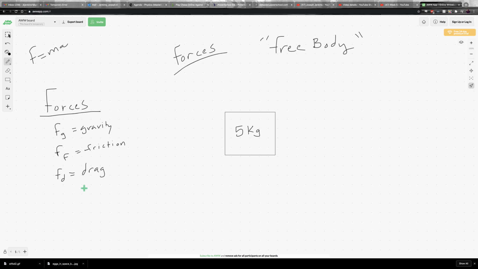Another force that can act on something, and especially rockets, is thrust. I can say that's F sub t, and that would be thrust. Really, you can use any F sub whatever you want, as long as it makes sense and as long as you define it. Like, hey, Mr. Jennings, F sub t is the thrust of the rocket. And where does the rocket get thrust from? Where does that force come from? When you've designed your water rocket, hopefully you followed the proper instructions and put the nozzle on the bottom of the bottle.